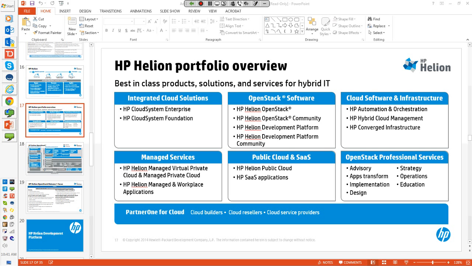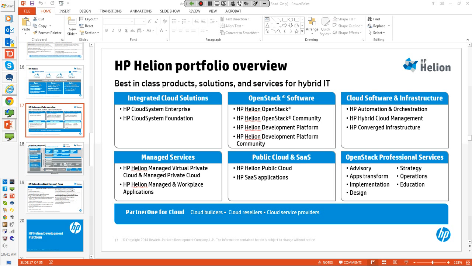HP hybrid cloud management tools are there, HP converged infrastructure is there, HP HCC, etc. Right, the managed services, which I just spoke about, are VPC and PC, virtual private cloud and managed private cloud, and then there is Helion managed and workplace applications. So you get different workplace applications or end user applications in a SaaS environment. Then there is public cloud and SaaS, so HP public cloud and SaaS applications.